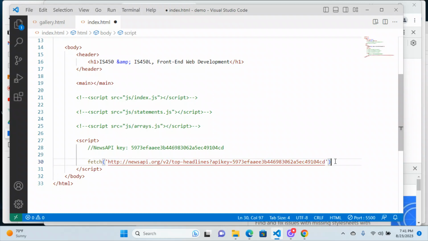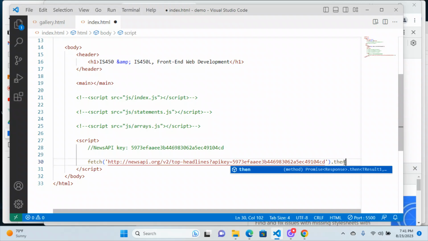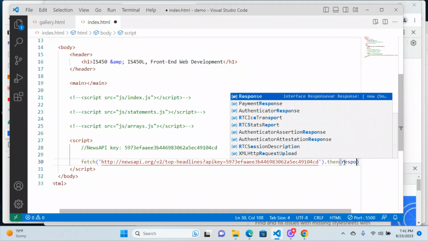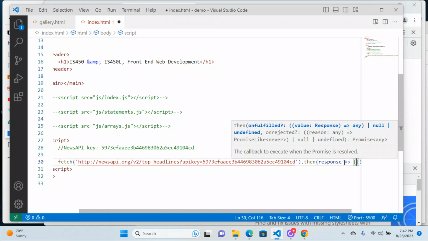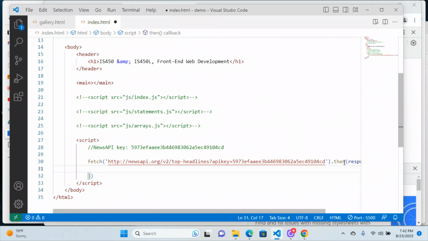I don't know if it may insist that I do look for top headlines or for a particular query or something like that. But let's go ahead and just try it like this to start with. So then we'll build the rest of the fetch structure. So this is going to be a .then, and then just like before, response. I told you this line was going to get a little long. There we go. And then this is also going to be JSON, right?